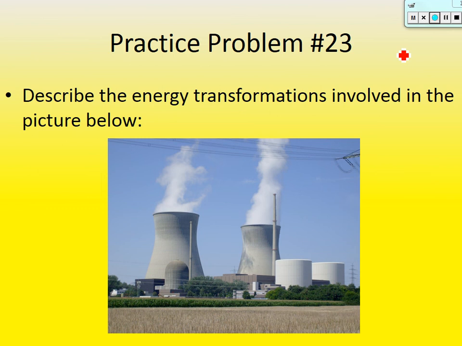This is obviously a nuclear power plant. So what are we starting with? Nuclear. That nuclear potential energy is being converted into what kind of energy? Thermal, yeah. We're using those nuclear reactions, that's fission reactions, to heat up the water. So let's say thermal. The water turns to steam, which does what? Which turns the electric generator, so mechanical. And that spinning of the generator does what? Converts it to electrical. So there's actually four there. So nuclear to thermal to mechanical to electrical. Very good.